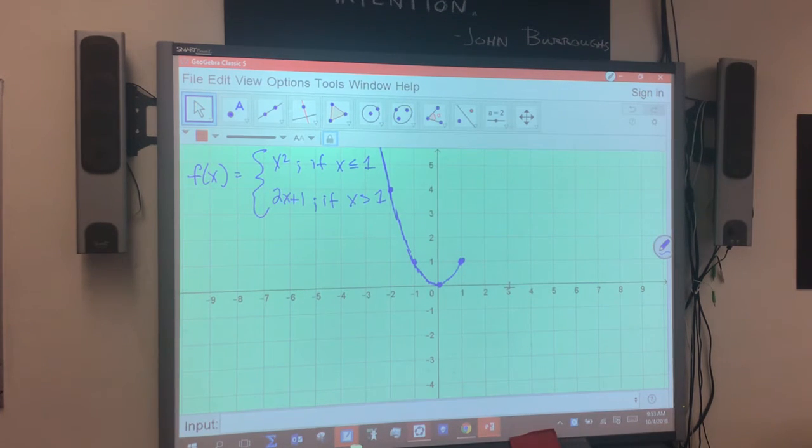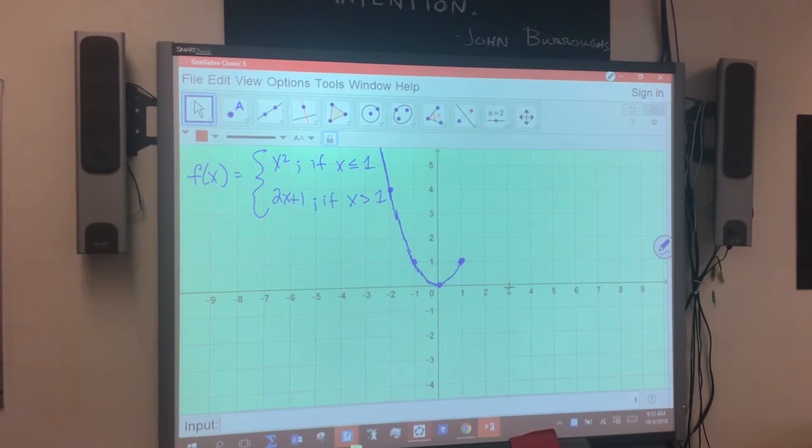So instead of using 1.0000000001, because that's hard to do, that's kind of ridiculous, we're going to actually use 1. We're going to use the 1, even though it says greater than. And then when I graph it, what am I going to do? Any ideas? So if I use 1, what's the y value I get back? In 2x plus 1, you get 3 back, right? But this should not be defined for 1, so I should not get 3 back. It should be defined for 1 point, infinite zeros, and a 1, right? So when I do that, I get 3 point, infinite zeros, and a 2 back. Was that pretty close to 3?